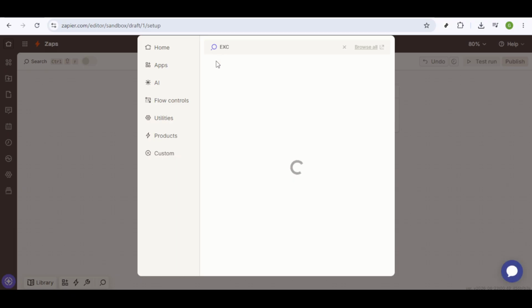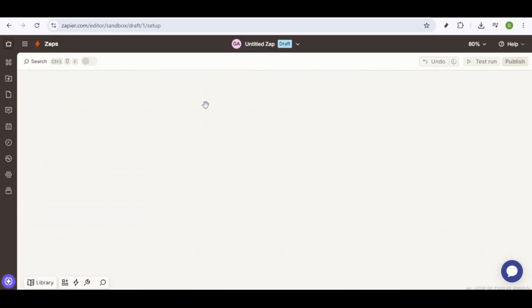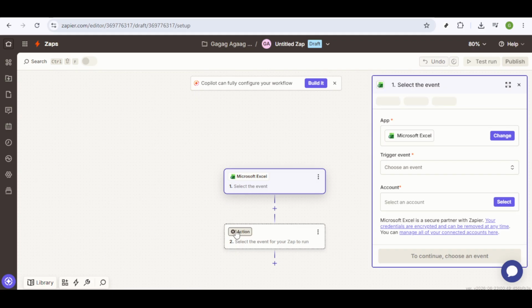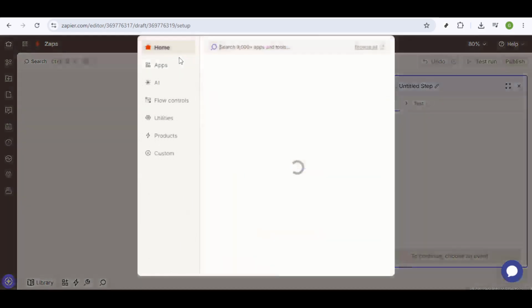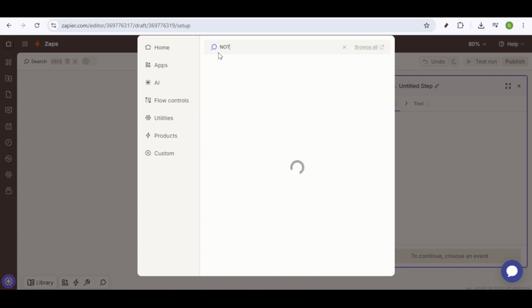Make sure to connect your Notion account to Zapier. You'll need to authorize Zapier to access your Notion data. Once connected, you'll select the exact database you want to monitor for new items. To ensure everything is set up correctly, run a test for this trigger. This helps verify that the connection between Zapier and Notion is active and responsive.